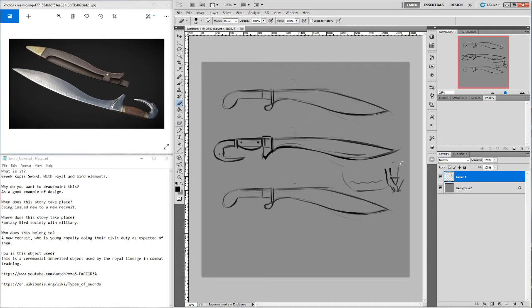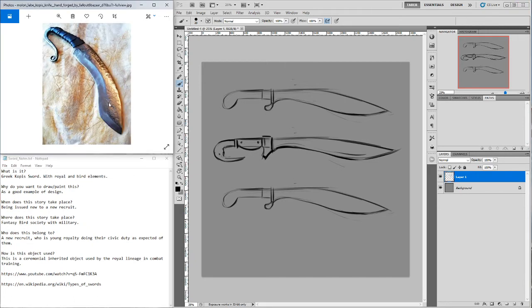But again, this would be something that you might do in research, to find out, hey, how does blacksmithing for blades work? How does the shaping of this metal work? So there's a slightly more interesting shape. So let me keep going. That's a really great one. So this is an entirely crescent moon shaped one. And here we do have a very pronounced and easy to spot place where the blade is sharpened.